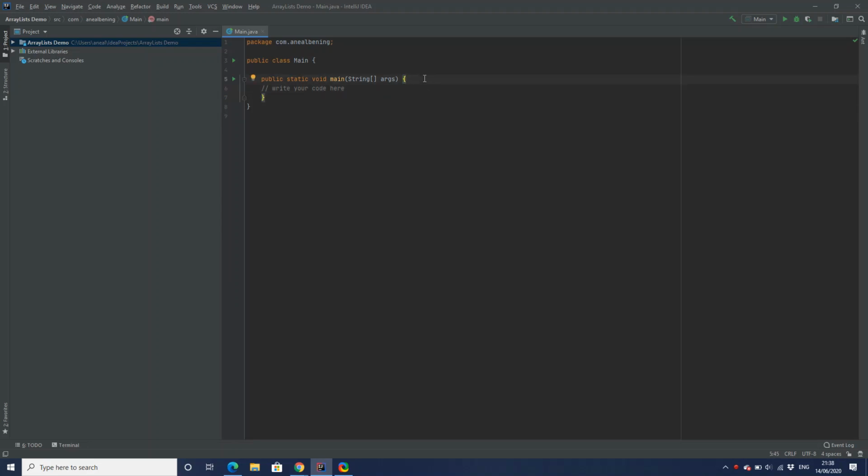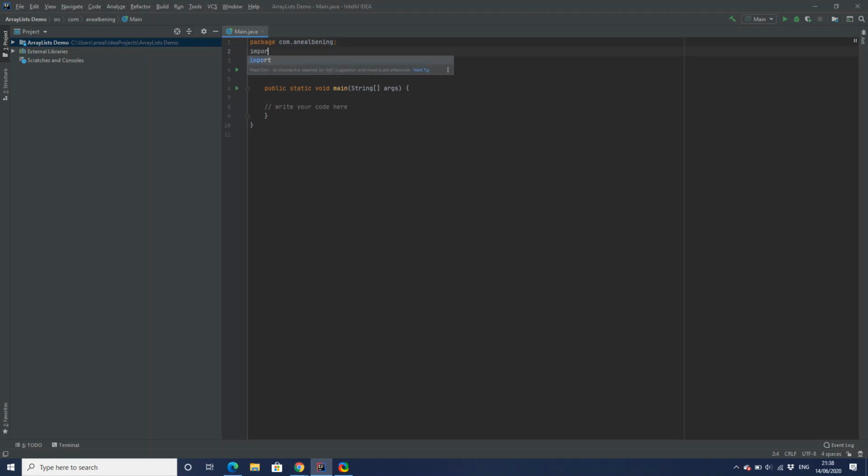array list. To get started, first of all, we have to import the ArrayList package, otherwise it won't work. So above public class main, put in import java.util.ArrayList, and then put a semicolon at the end of that. Now you can see that it's currently dark because we haven't actually used it yet.